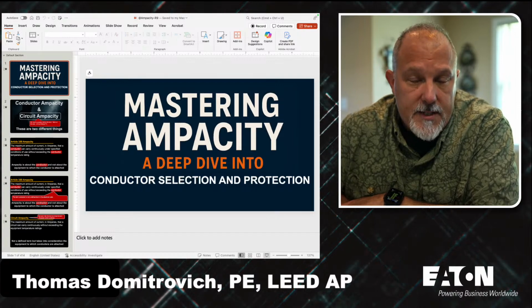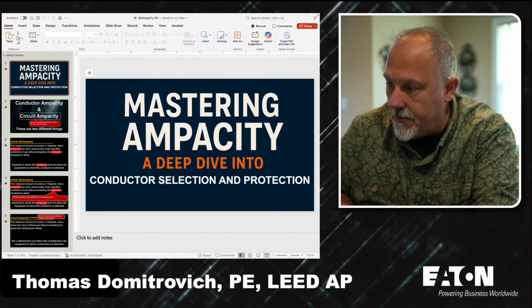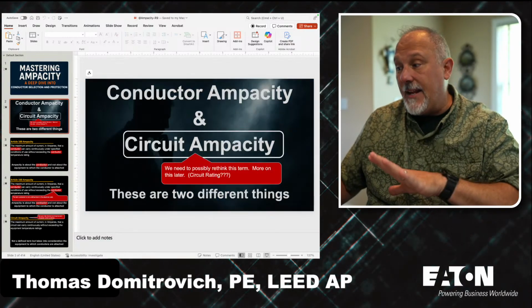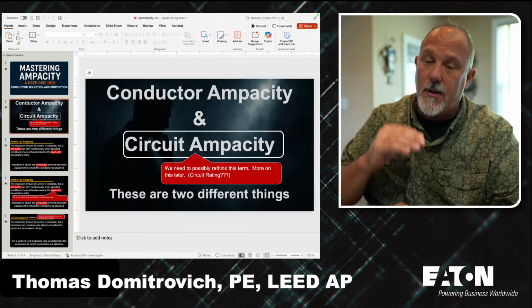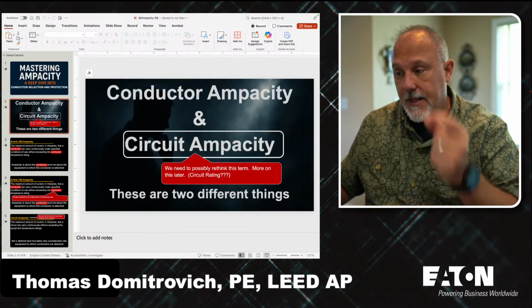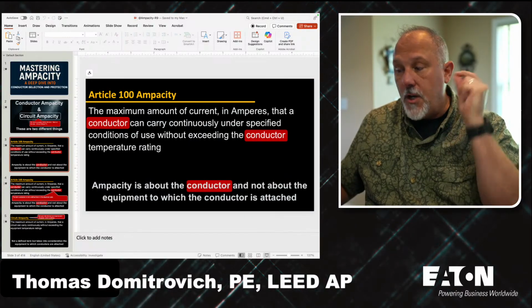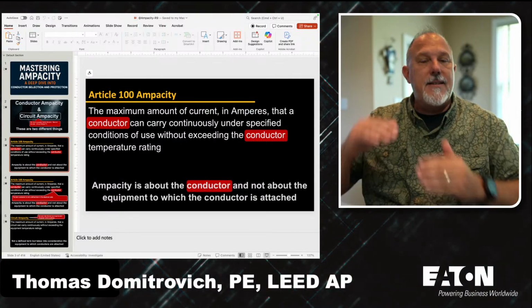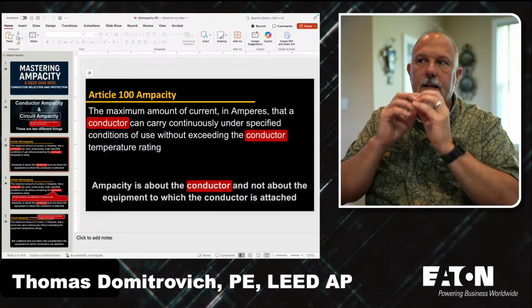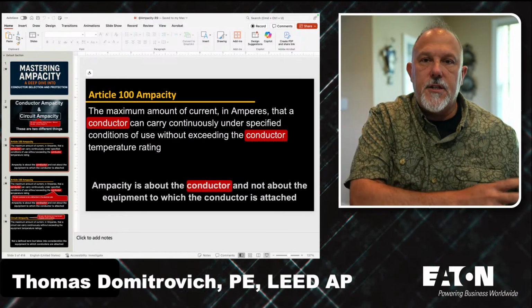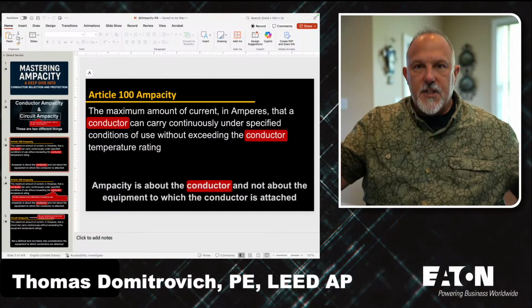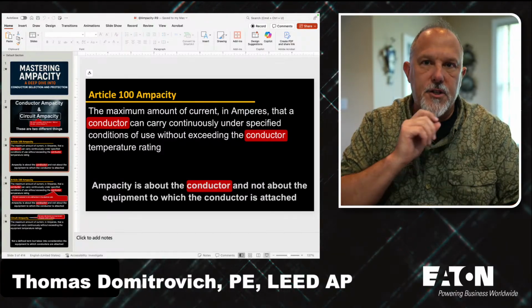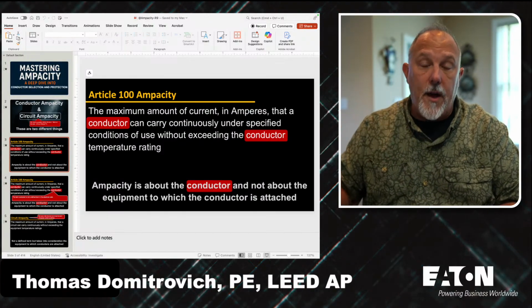So we're developing our PowerPoint slide deck, our educational material for ampacity. Remember, I still have some outstanding things. I'm still not sure I like circuit ampacity, but that's okay. We know what the definition of ampacity is. We've established up to this point, there is a distinct difference between a conductor's ampacity and the limitations of the termination. We've established that separation. We do one, we do the other. Whichever one requires the smaller overcurrent protective device is the one you go with.